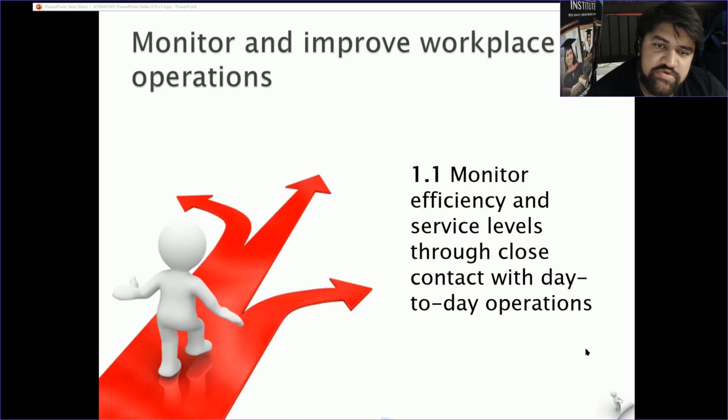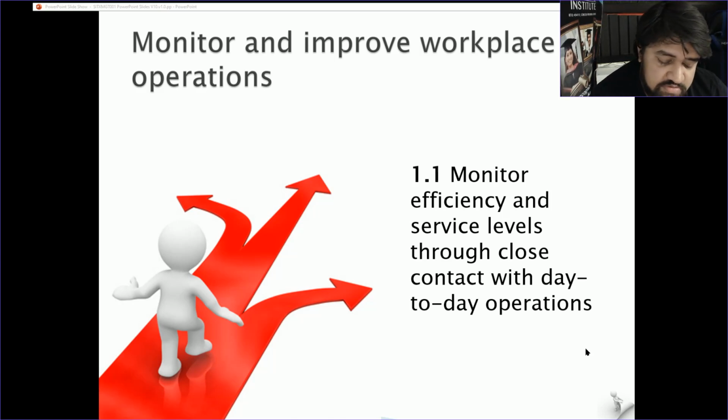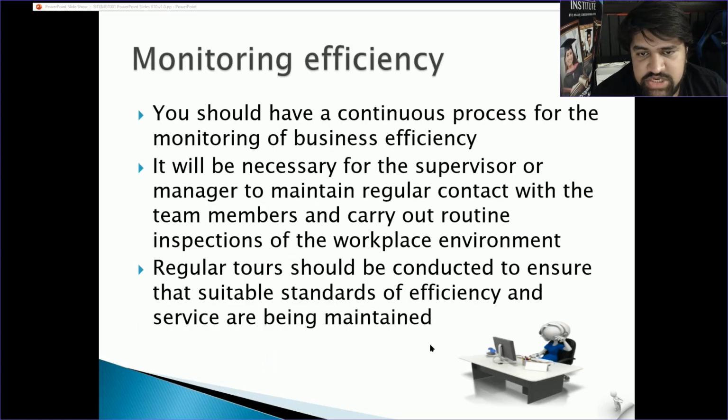So, monitor and improve workplace operations. 1.1, monitor efficiency and service levels through close contact and day-to-day operations. Essentially we're going to be talking about observing the staff members that work with you, observing how they deal with customers, how your customers are responding to the type of service that you're providing, and things like that through the day-to-day operations.